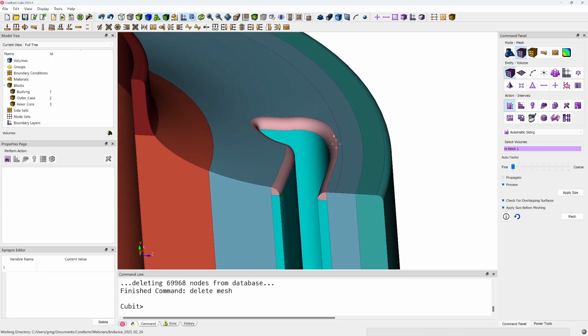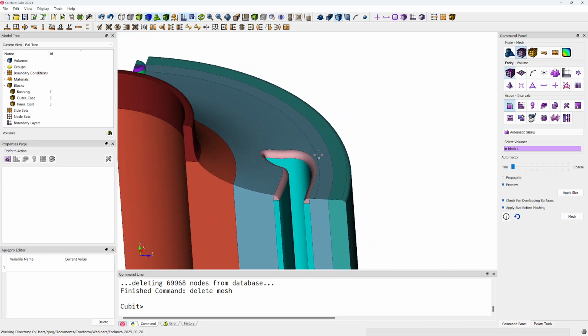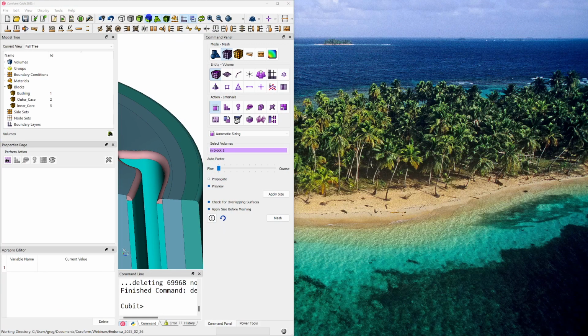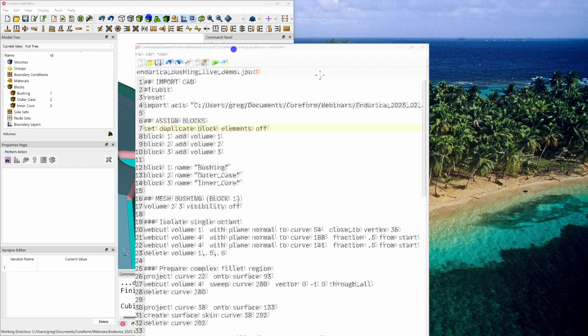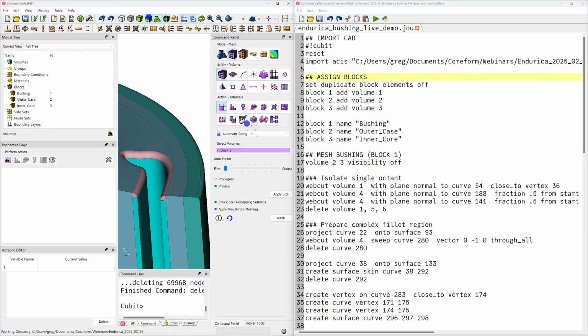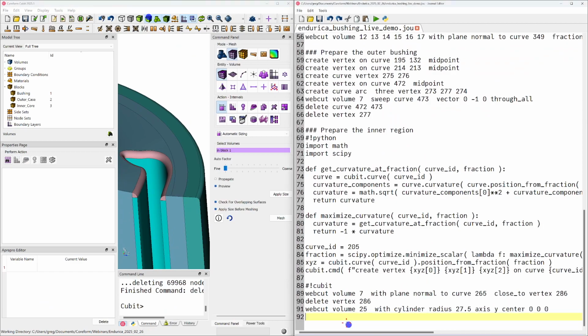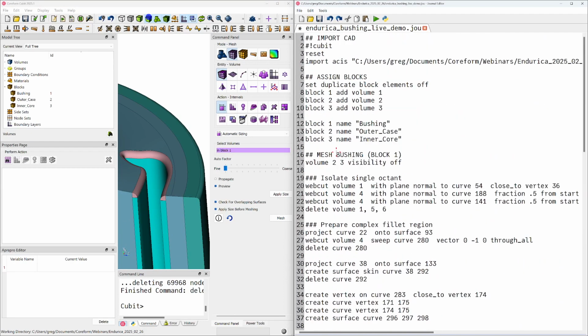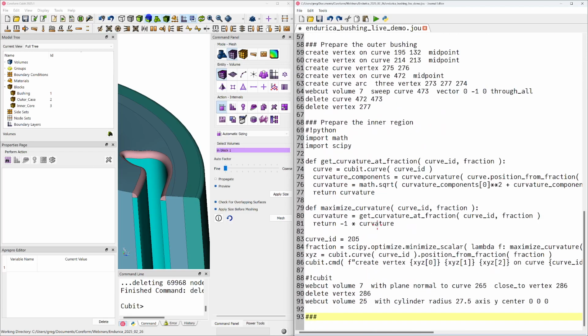And I mentioned in the webinar that this curve, or this small area here, will kind of overly constrain my mesh, leading to poor quality. So now we'll do compositing. We'll go ahead and pull up my journal script here, and we're now going to apply compositing.